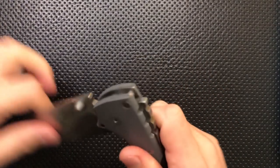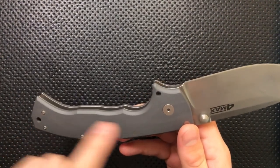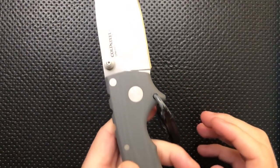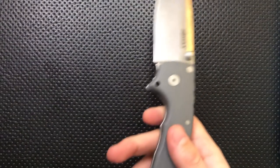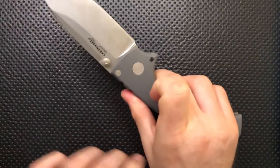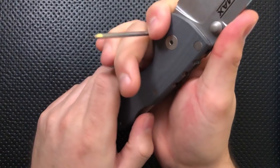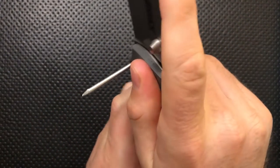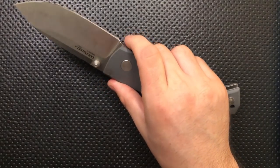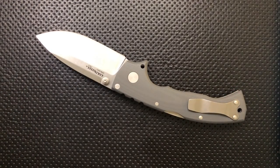Next thing is the mystery hole — this little hole right here. I asked on Instagram what the heck it's doing and got some great responses: an attachment point for a bayonet was one theory, a second lanyard hole for redundancy, or a childproofing lock — just put a padlock through there so your kids can never access your knife. But the correct answer is that this is a secondary stop pin hole. You can drop a metal stop pin through there so that even if the lock itself failed, the blade cannot come shut on you.